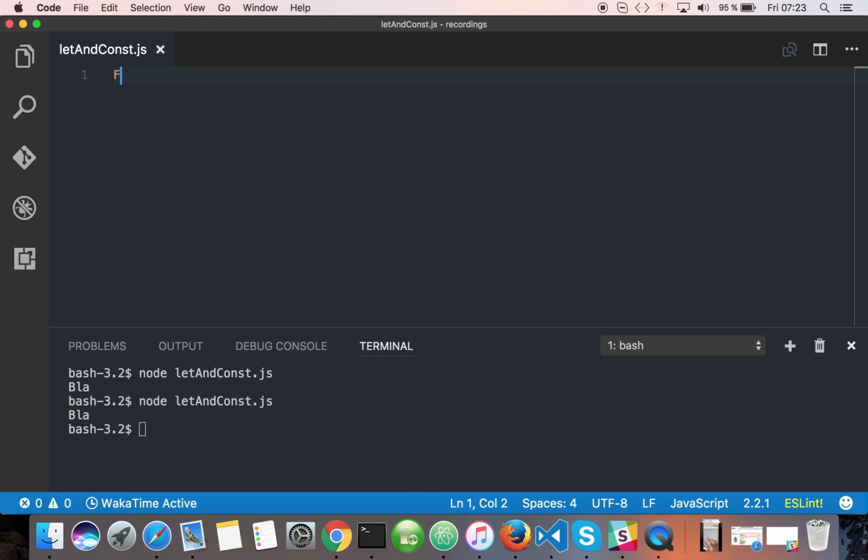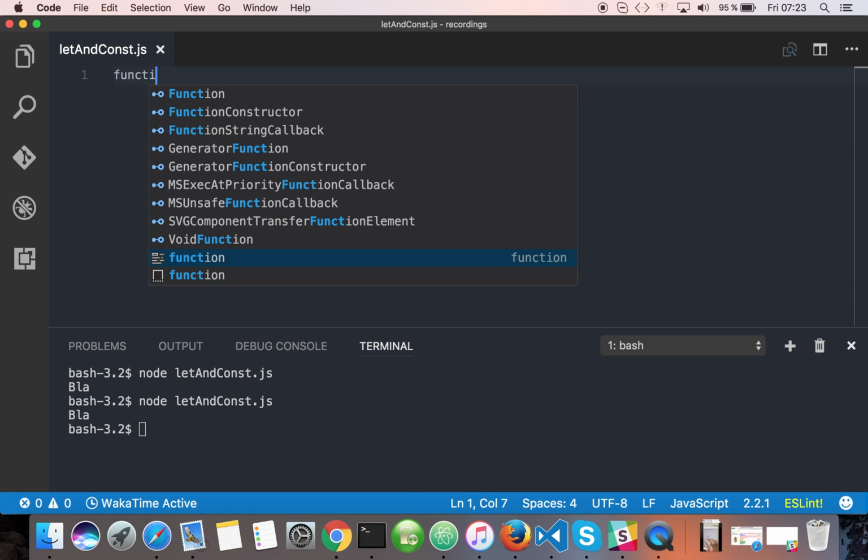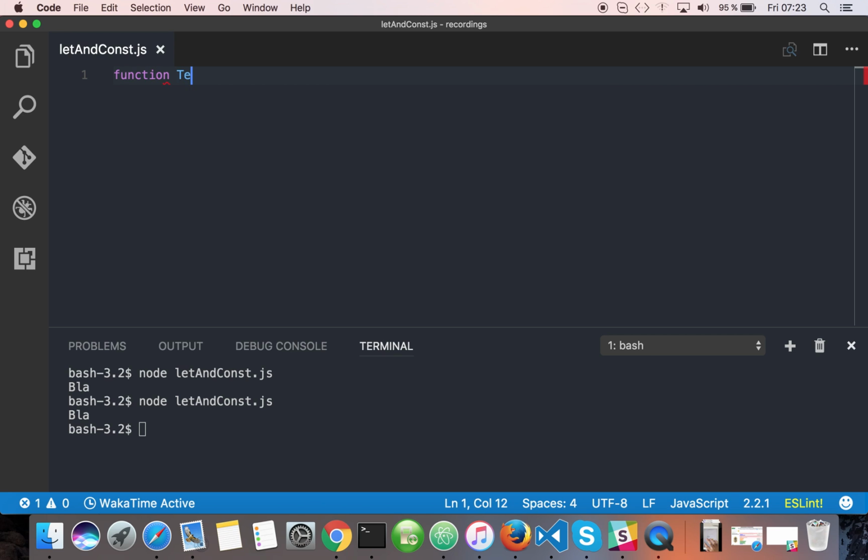So I'm going to do an example with a function so you guys can see. Everything I said now about let is the same for const, so there's no difference.